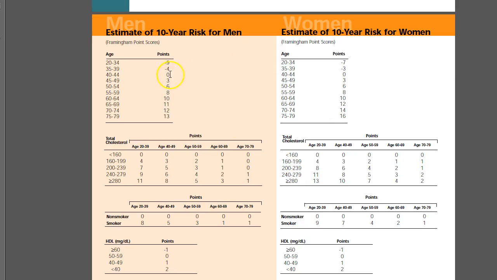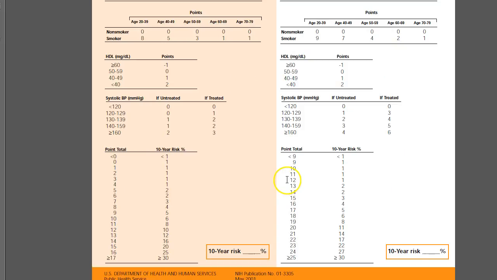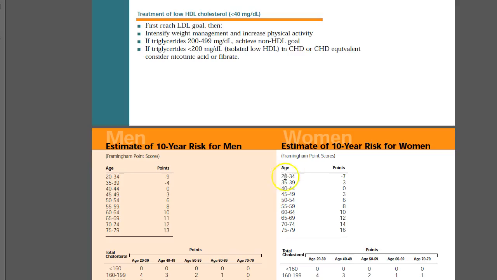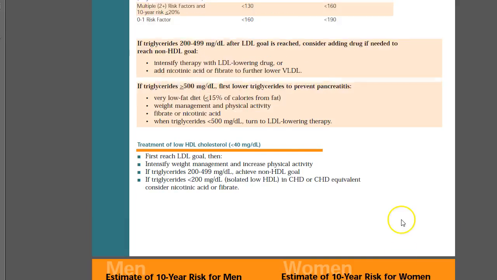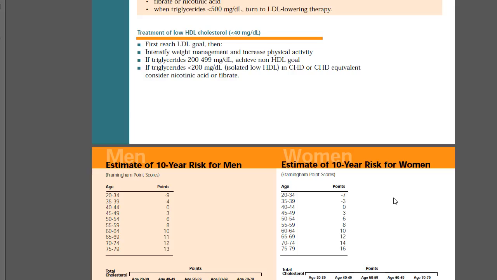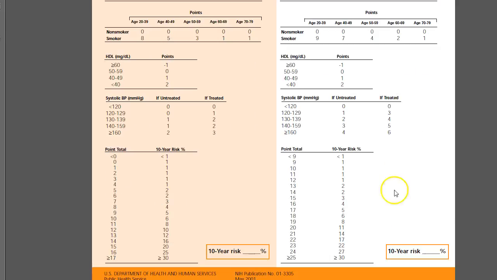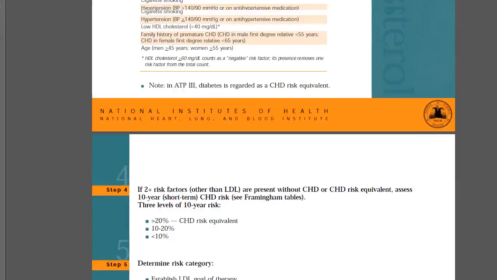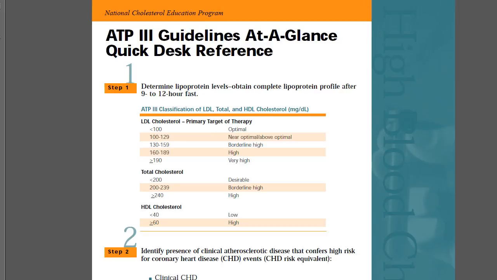There's your calculator down here, that Framingham score. Again, there are apps for this, so I really wouldn't spend a lot of time looking over this. I would just download one of the free apps. You're able to calculate the 10-year risk. So this is a nice quick reference guide. I would download one of these in a PDF form and use that to refer to when working on your CDM and when looking over and reviewing ATP3 guidelines for testing.